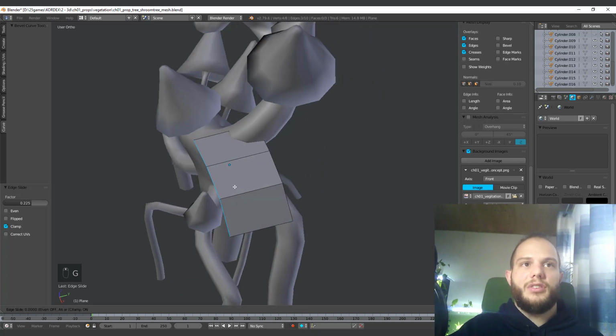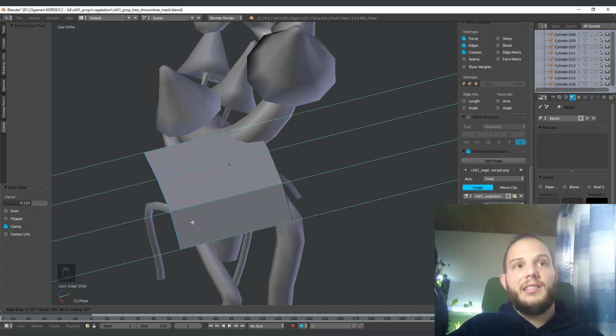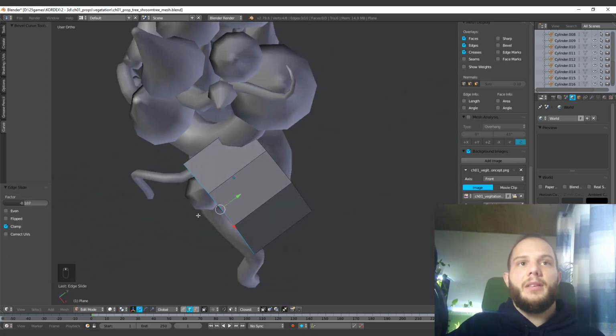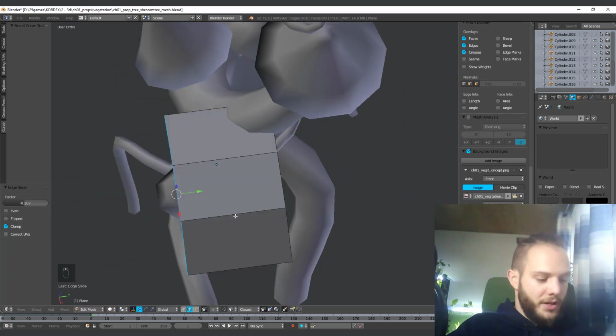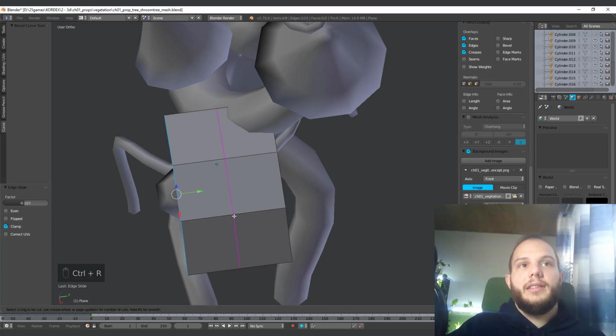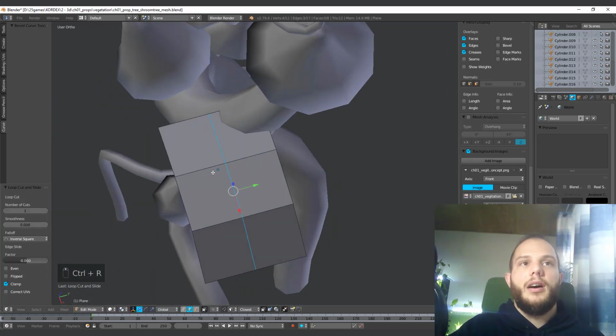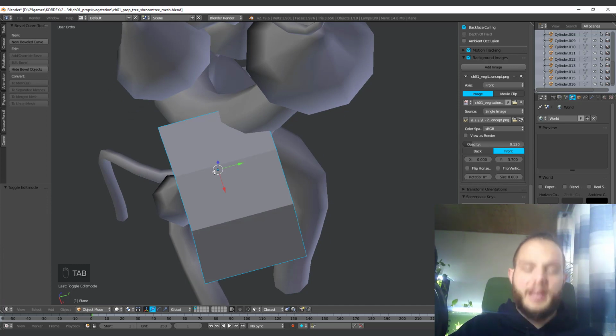So for example, when I press G two times, then I can slide along my edges till this point where we started. And when I press Alt, then I can slide in the other direction to make it bigger or smaller. So yeah, just if you don't know. I will add another loop here as well. And this looks pretty okay now.